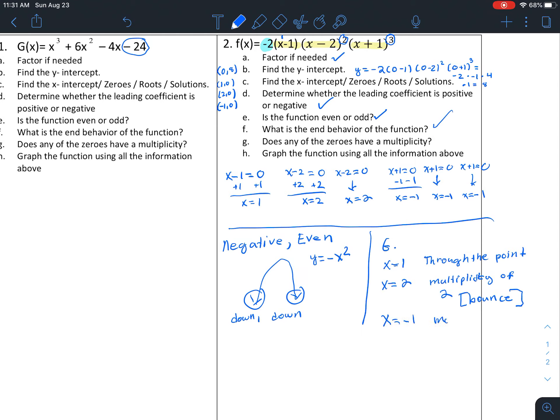And then x equals negative 1 has a multiplicity of 3, and this is going to look like a saddle or a baby cubic. So once again, that can be a little hard to visualize until you actually see it on a graph, but it's going to look something like that. You still go through the point, but you kind of make it like a saddle, and I'll show you what that looks like on the graph.